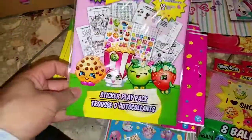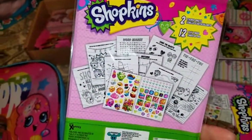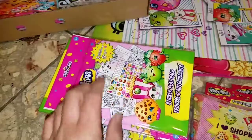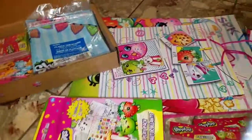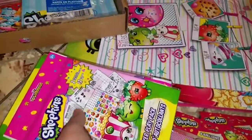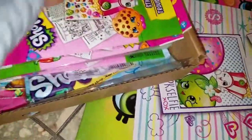I found these little play packs at Dollar Tree. I can no longer find them, but I was able to get about 40 — almost 50. Everyone's going to get one of these in their treat bag. To complete the ones I wasn't able to find, I picked up these party packs so the others don't get cheated out. We do make big parties — we like to make it fun, exciting, and worth coming to.